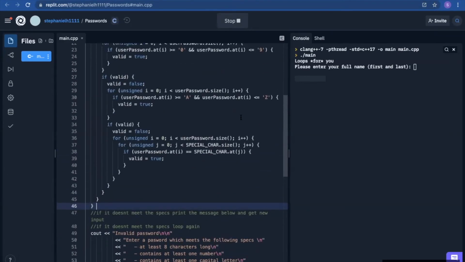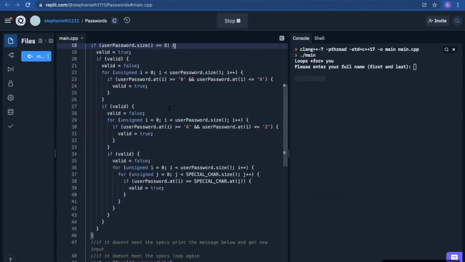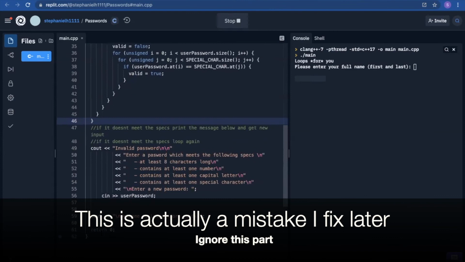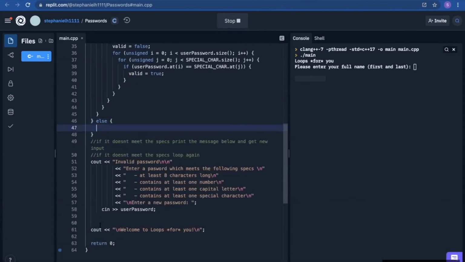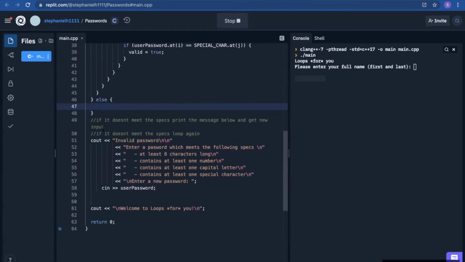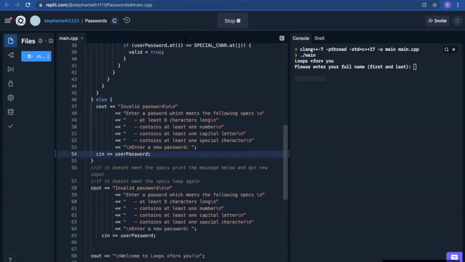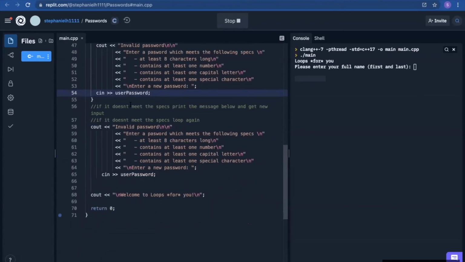So if, this should connect to here. So we have an if statement. And if this if results in false, well, guess what? We get a free pass here. We don't have to make any conditions. All we got to do is make an else. So if that whole thing up here is false, if anything up there is false, we can use an else to then print this out, our message saying, hey, please enter a valid password. And here are your specifications. And then it's going to take input for a new password.